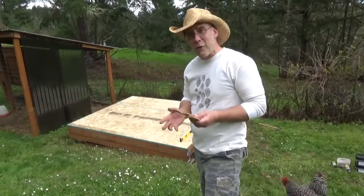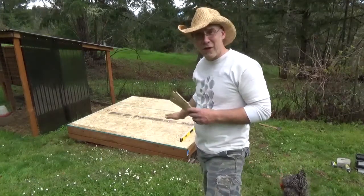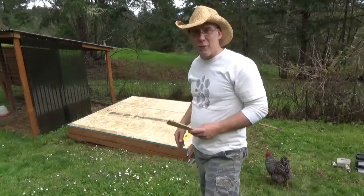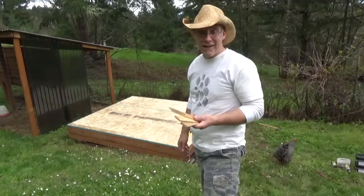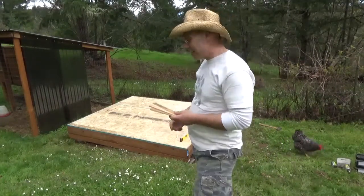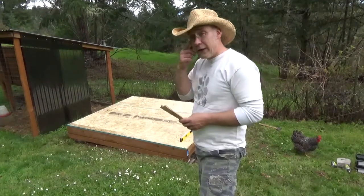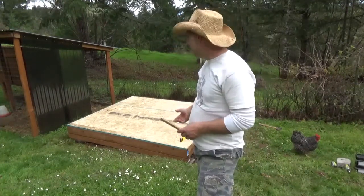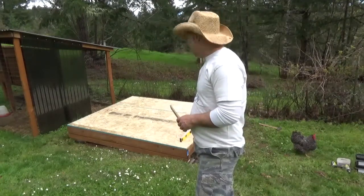So anyways, before I start building my walls and putting them together, I thought I'd check again, make sure it was all level. Because if it's out of level, once you're trying to get your walls straight, it's going to be really hard. So I checked it out and it's not level. So at this point, I'm just going to put some shims down in between the 4x4s and the concrete, just to lift it up a little bit on the other side. What can you do?